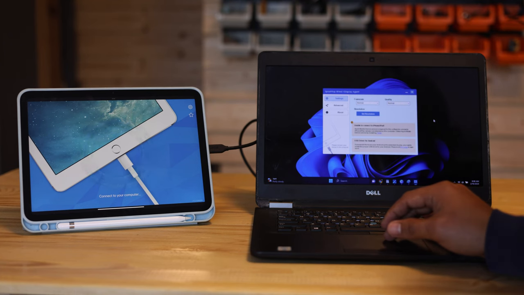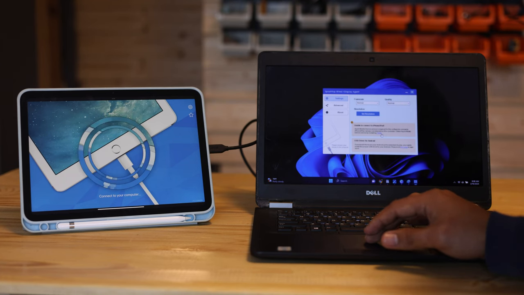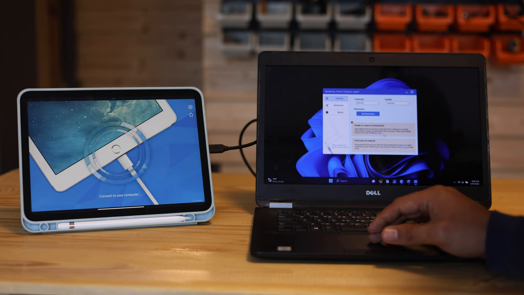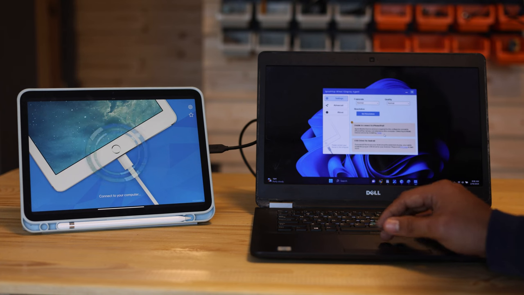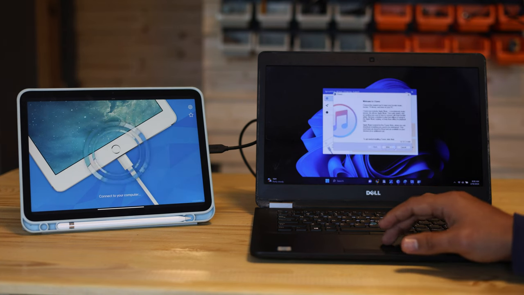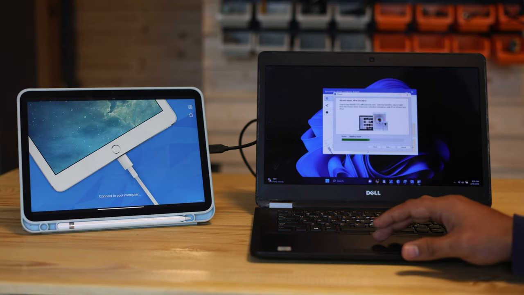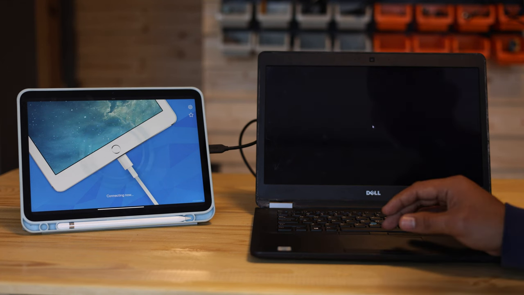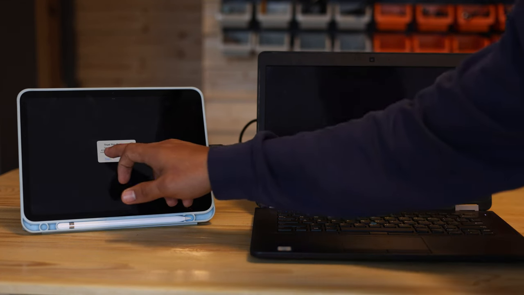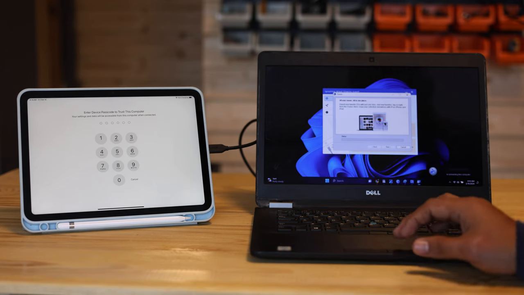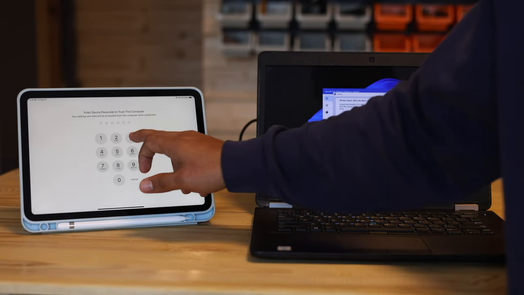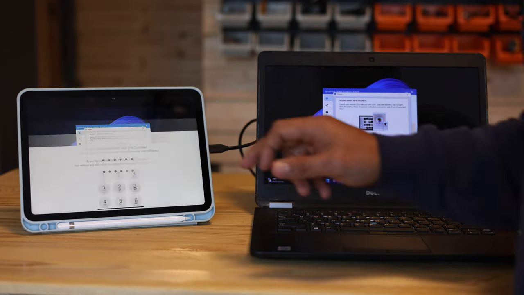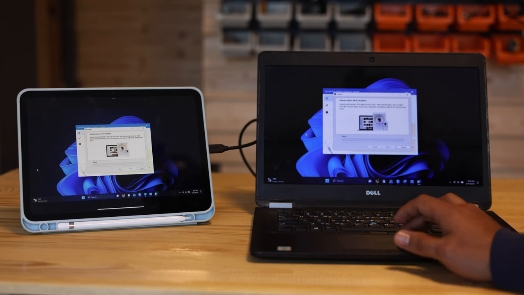Then there's something wrong here, because if you do not have iTunes on your PC, make sure you install it so that it will come with the drivers. All right, so I'm just going to quickly install this one. Once iTunes is completely installed, you will see that it will automatically detect the iPad. You can see that one. It's asking for my permission, so I'm just going to go ahead and type in my password. You know my password already.